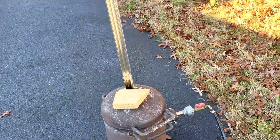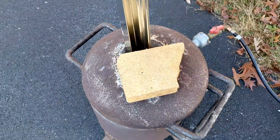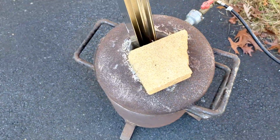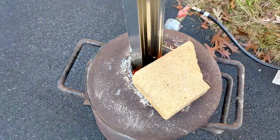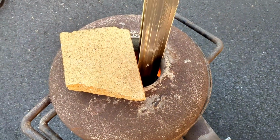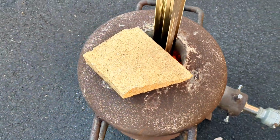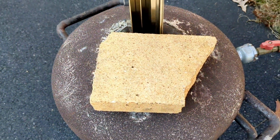I probably should mention, because some of you are probably wondering why my plinth block is sitting on top of the furnace. The reason that's there is because the hole is humongous, and I'm just trying to keep the heat inside the furnace by blocking it off using this plinth block. I will put it on the ground to be underneath the crucible when I remove it, so I don't put the hot crucible on a cold ground. At least it'll be sitting on a hot plinth block.